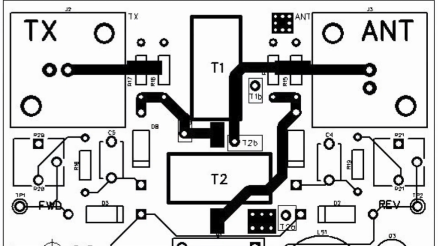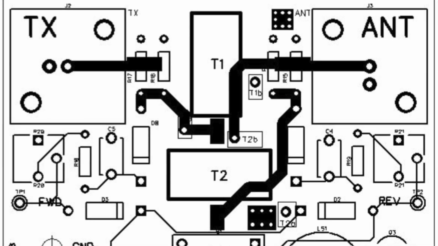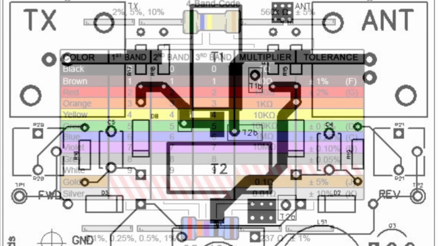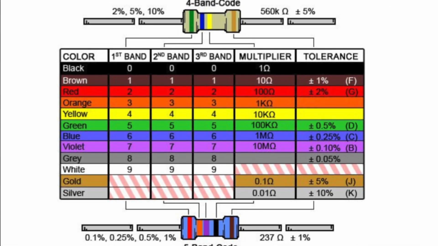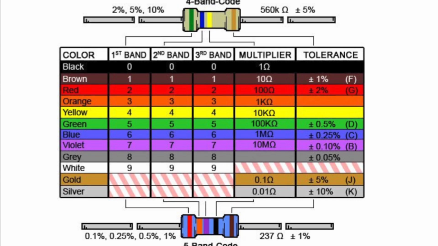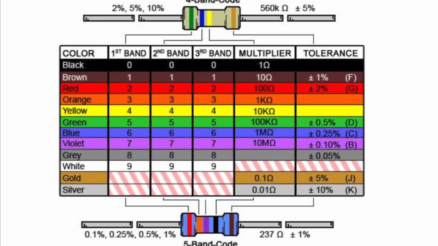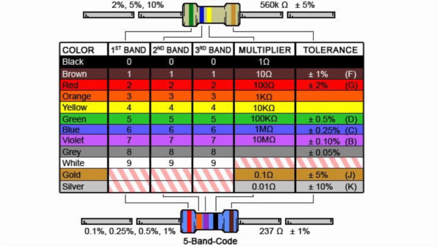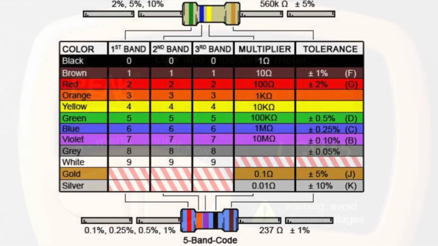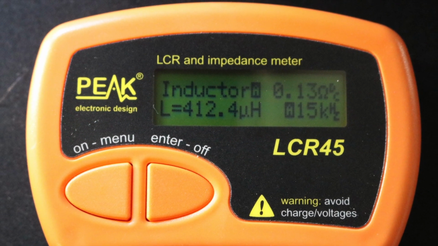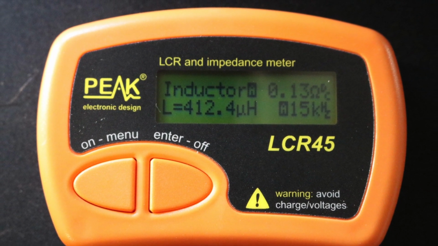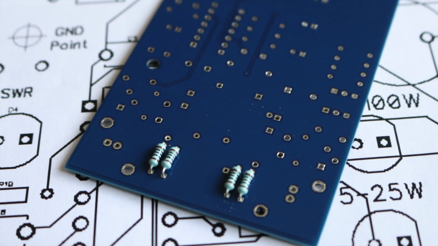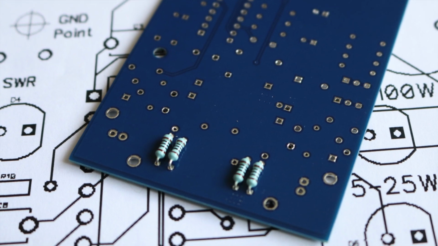I've downloaded the instructions from the SOTABeams website, and the first thing they have is a very handy little guide to reading 4-band and 5-band resistors. The 5-band are a little bit tricky. The bands are very close, and it's very difficult to work out which end to read them from. Logic prevails, and it will make sense, but just in case you struggle, just use a multimeter or some other method to measure the resistor, just to confirm that you have the right value. Step one is to install 4 resistors on the flip side of the board, so the side of the board with no writing on it.